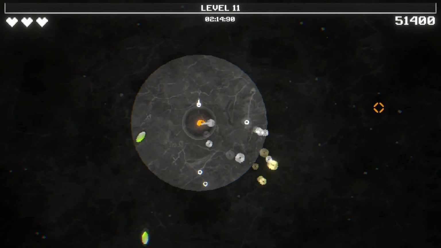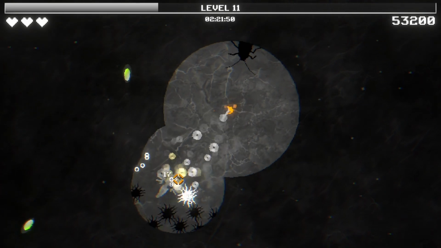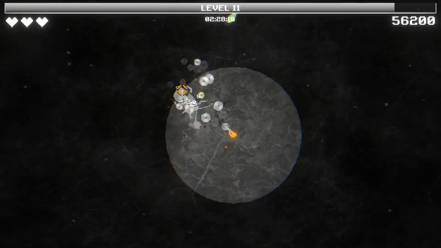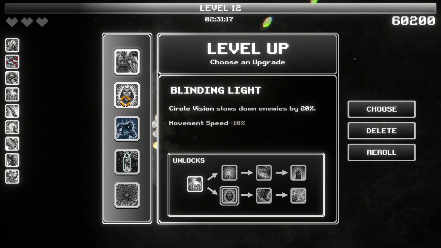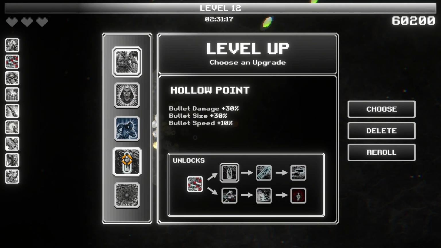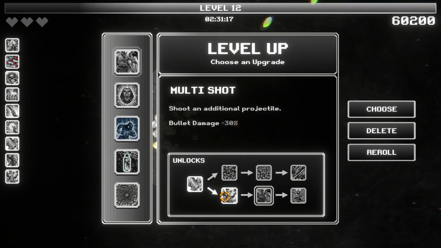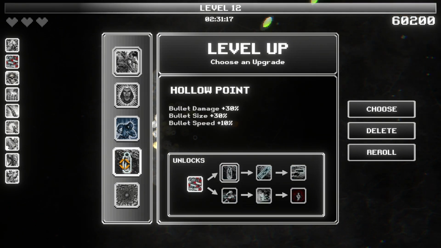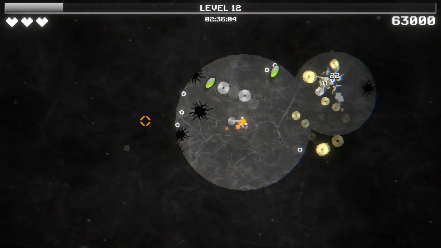Okay, well, no, we're doing extra projectiles. We won't be doing a lot of damage. Oh, no, none of you. But now we got double projectiles. And a triple shot. Circle vision slows down enemies. Outside of vision moves slower. Okay, I want to get a triple shot, but I want to get my damage back up. So we went down 30%, and now we're going to go back up 30% with the hollow point. Oh, I almost ran into that millipede there.